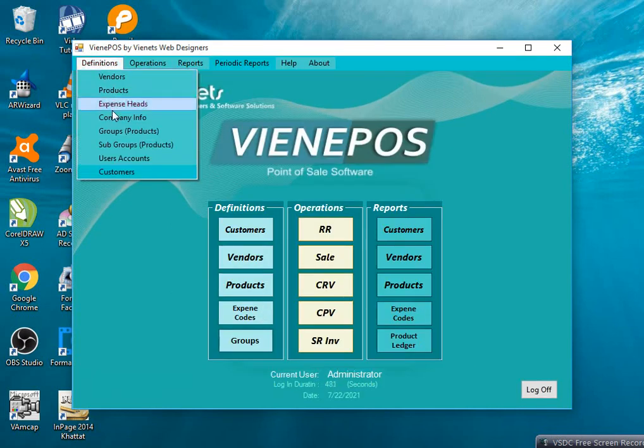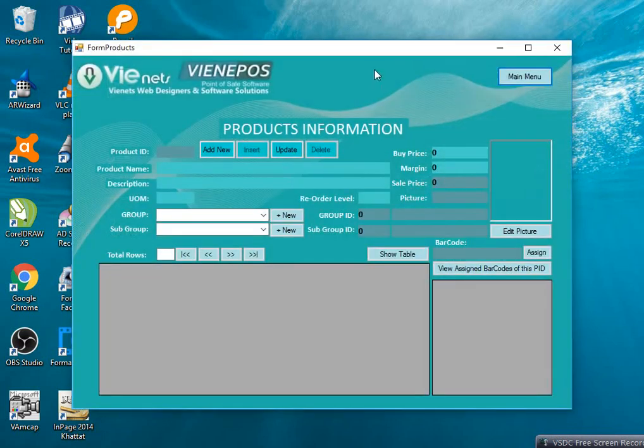Then you have to define the products. This is the main interface, the main form of the products information. The products in which you are dealing are required to be defined in this form.